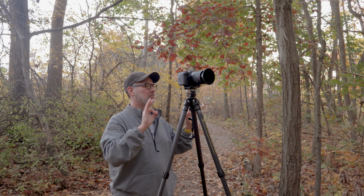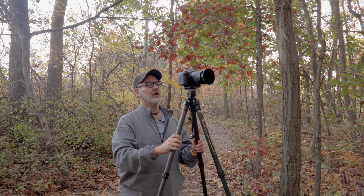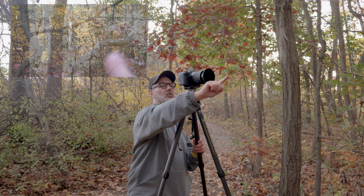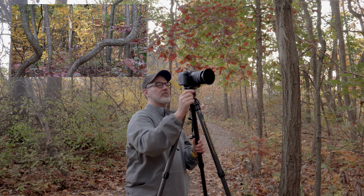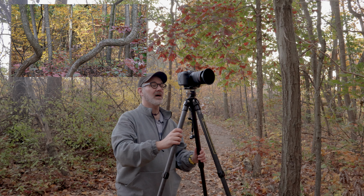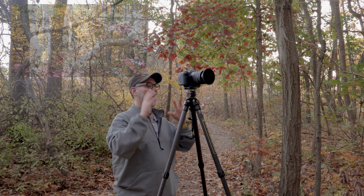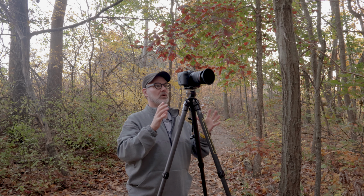The light was perfect just a minute ago. Looks like it might be coming back a little bit, but I've already got the shot. I'm going to show you here what we're looking at. I've got these two beautiful, very young little trees right here in my foreground that are just kind of squiggling up through. They give me this great frame within a frame, and then I've just got all that gorgeous yellow color in the background. That's the shot. The sun was kind of hitting those leaves in the background, made them really pop out. I underexposed this just a little bit to give myself a little more dynamic contrast in this scene, which I think is going to help it feel really cool and woodsy.